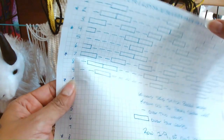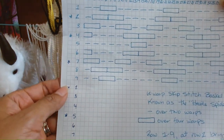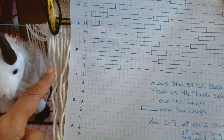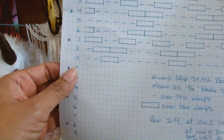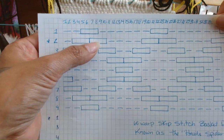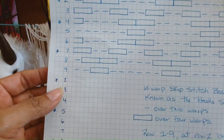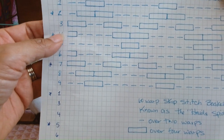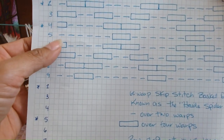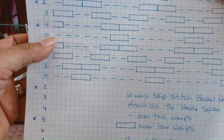So here we're at row 2, which happens to be 1, 2, 3. So at 3, we need to do our vertical three-strand twining. And then we're going to repeat row 2, which is the same as this design. Then we're going to go 3 and 4, 3 and 4. And then at 5, we're going to have this design.